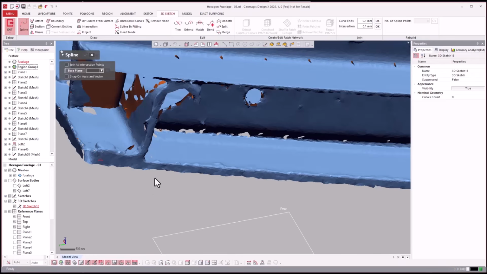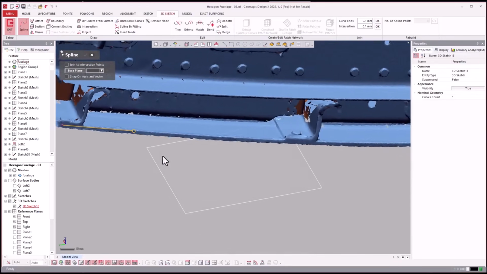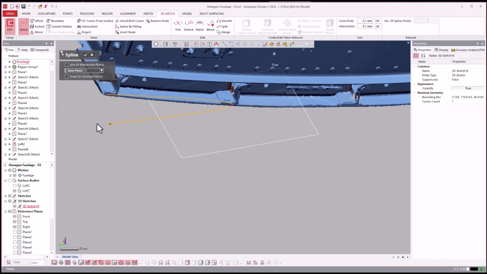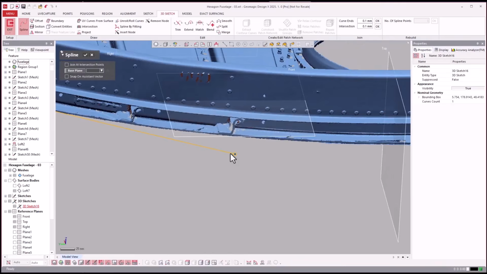If I just want to quickly trim that surface, I can come over here to spline. And the nice thing about this is when I click on the surface here, I am clicking on a surface and it's not going to fit the intermediate points with this method here.